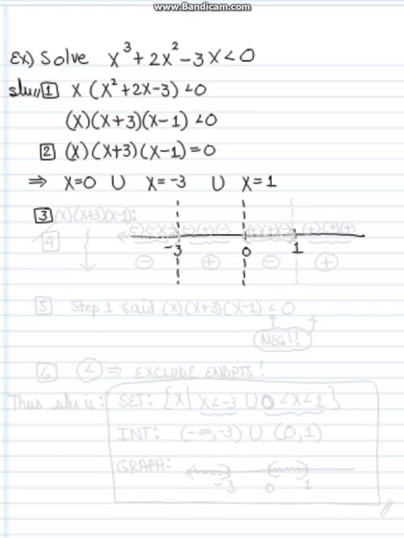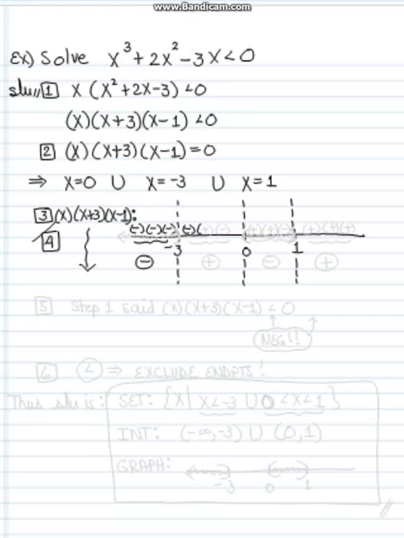Now, for the sign of each of the factors, we'll choose a value in the first region, any value that's smaller than negative 3, plug it in, like negative 100 will do. Plug it in and see what the sign of each of the factors is. Negative times a negative times a negative gives us a negative, because the first two negatives give you a positive, and then the last one, a positive times a negative, gives you a negative.